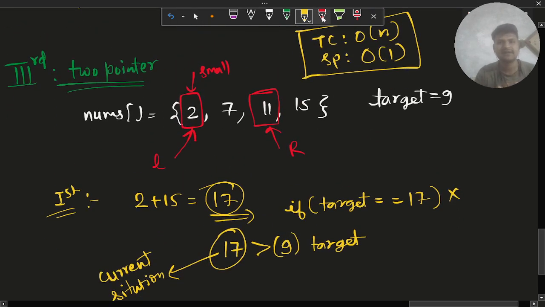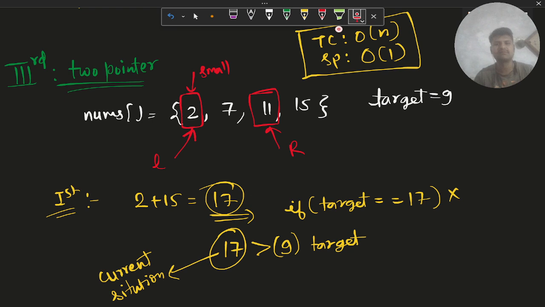This is a very large number we are adding, but we want a small one. So we have to move the right pointer again to this side. Now my right pointer is pointing to this.